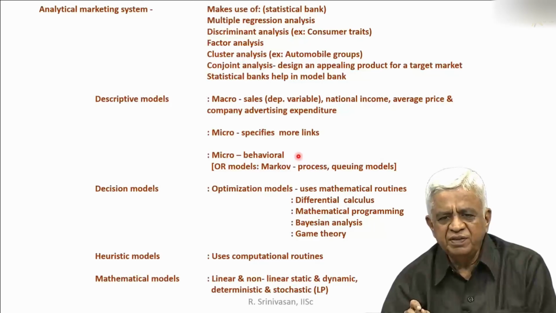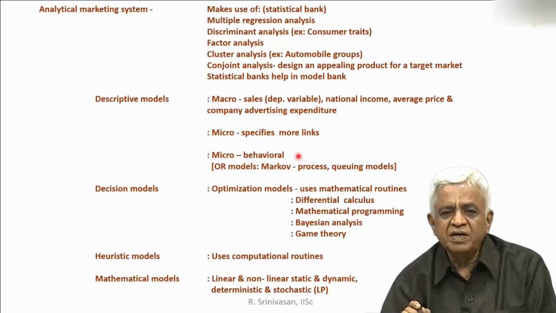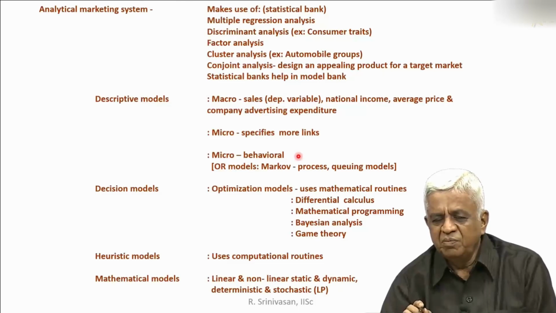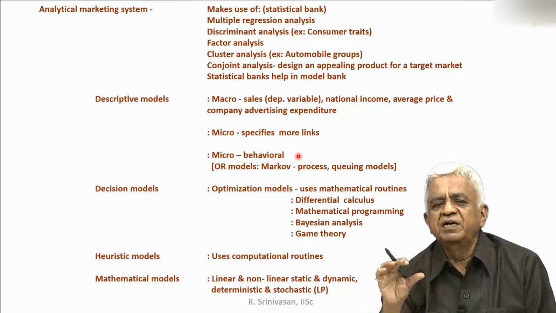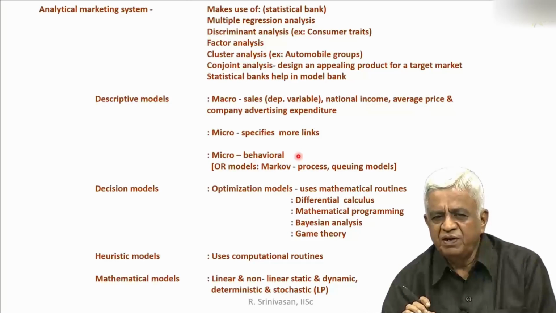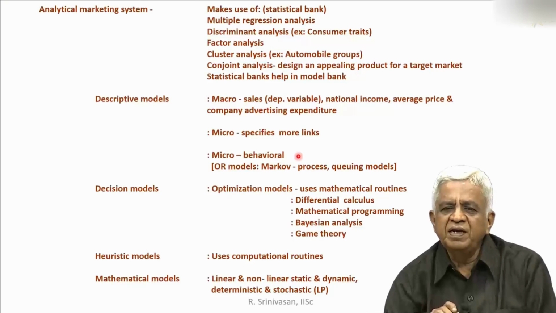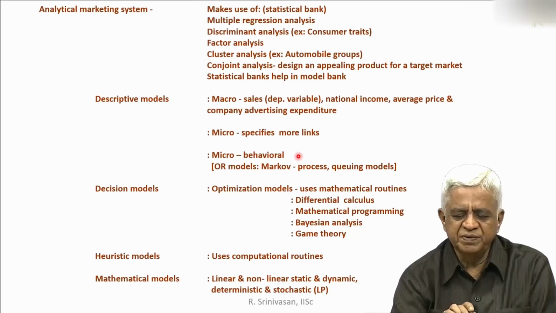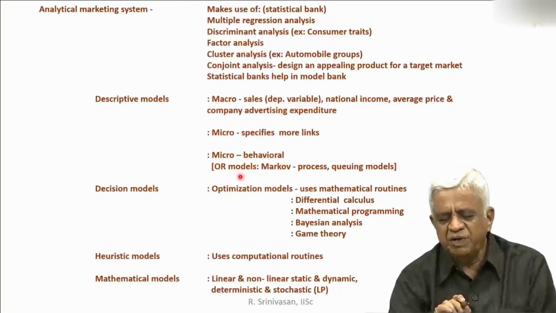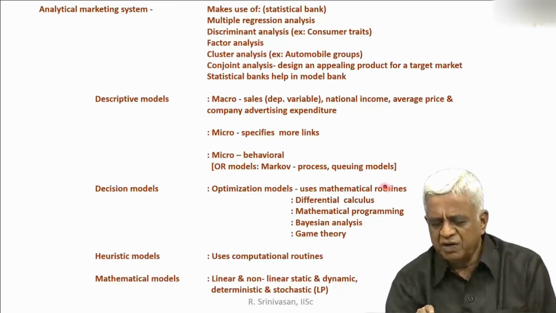So essentially they are looking at these types of models to find out how does the consumer behave. If you really see, even in a World Cup cricket match, so many analytical models were designed to find out what should be the optimum timing of an advertisement which should come, which will not distract unduly the viewer, but still remain in the mind of the viewer. So all these types of things are coming under the realm of marketing analytics. So the micro behavior model makes use of the OR models.